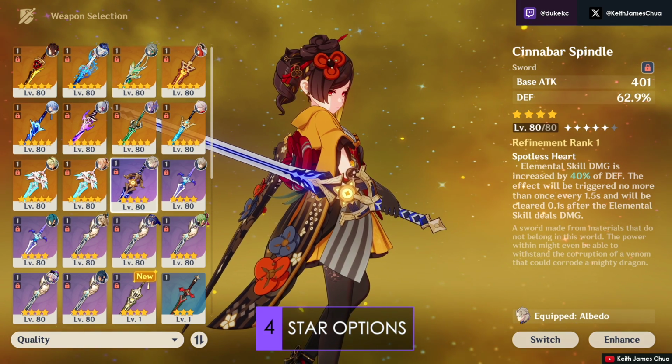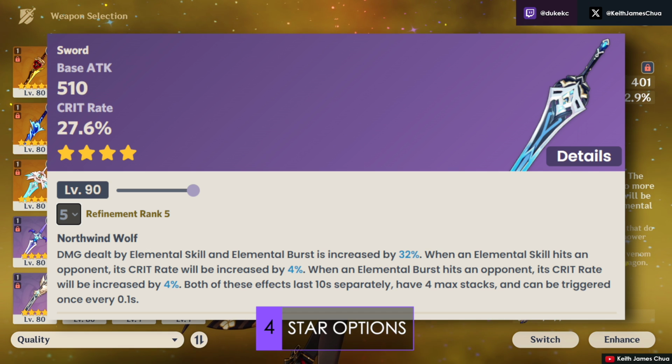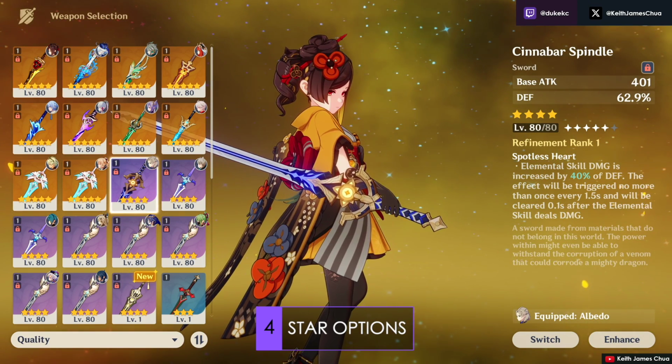For those of you who buy the Battle Pass, the Wolf Fang is a pretty good option, giving crit rate and elemental skill damage, which is pretty much exactly what Chiori needs. This is a really good choice for Chiori, but it's expensive to refine as you need to buy 5 Battle Passes to get it to Refinement 5. The next 2 options, however, are old weapons that are no longer obtainable anymore.